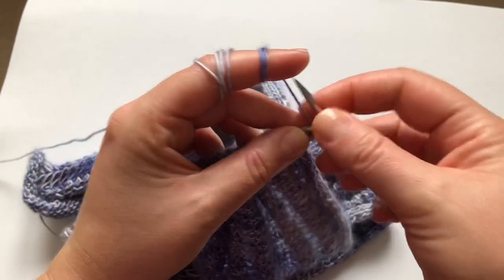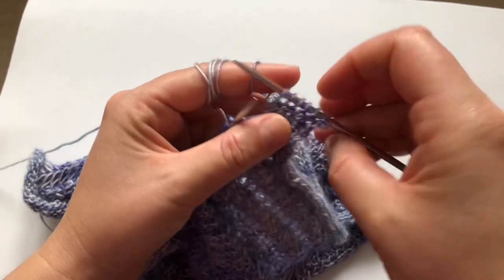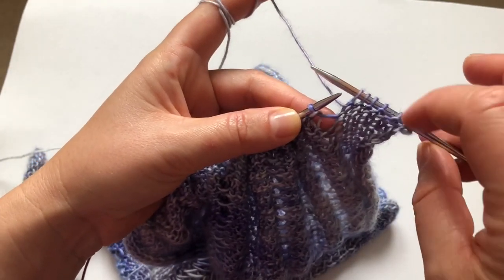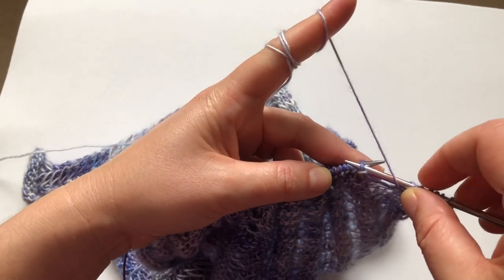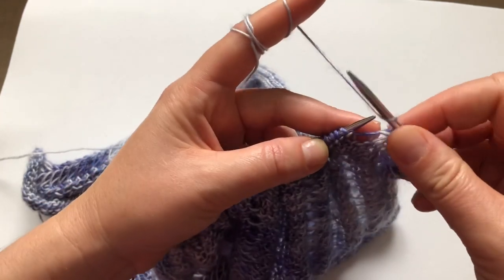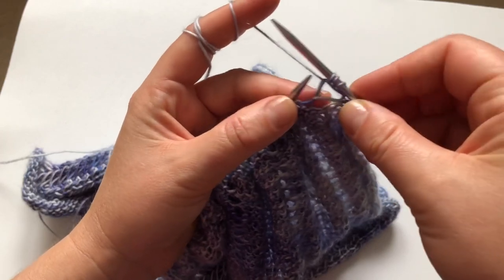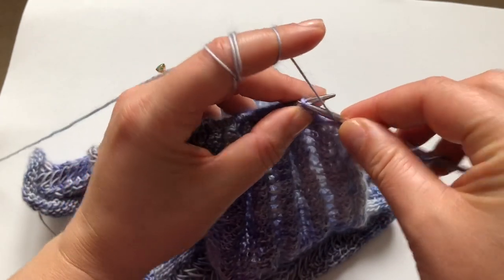This is how I do it. I'm going to purl as many as the pattern tells me to do, then I'll show you the wrong side of this stitch. This stitch is worked on two rows — the wrong side and the right side — and you just keep repeating those two rows until you finish your scarf. With yarn forward, I put my needle through the stitch and I'm not going to just purl it — I'm going to wrap it once, wrap it twice, hold it with my thumb, and pull it out. It makes this triple stitch in one.